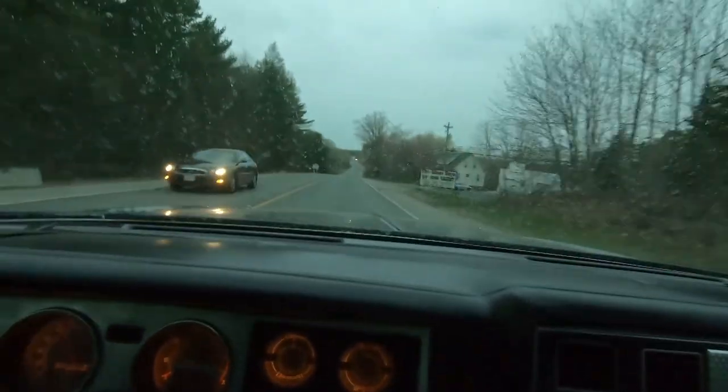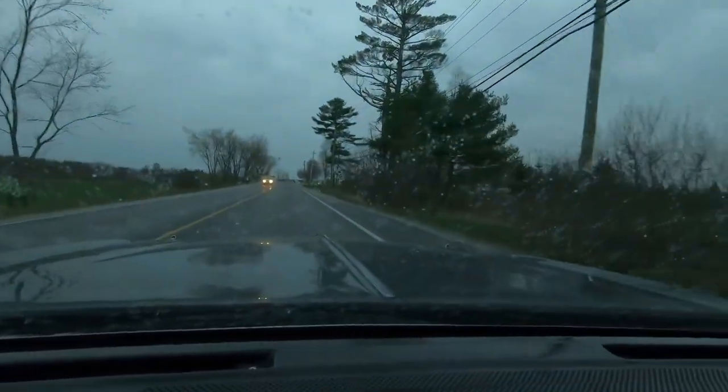we finally got it to start, and we are back on the road, headed towards home, and hopefully we can make it there without having to call a tow truck. So, as it is right now, it seems to be working pretty good, so keep your fingers crossed. I'm glad that the car finally decided to start, because we were about 10 or 12 miles outside of town, and it just now started raining on the way home.